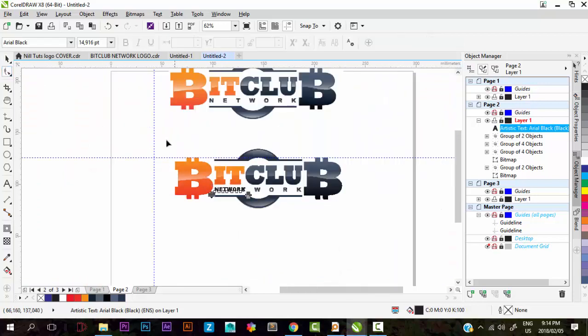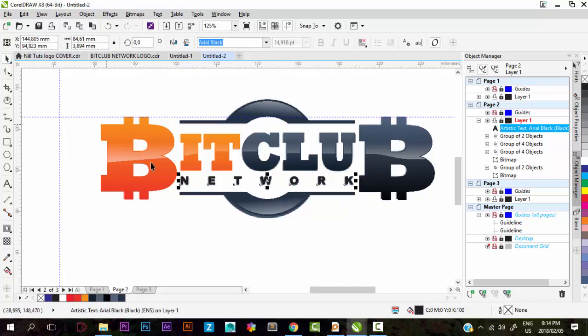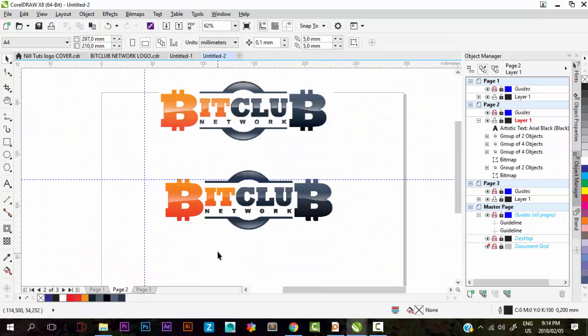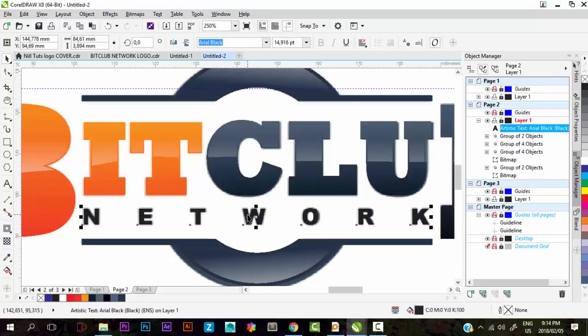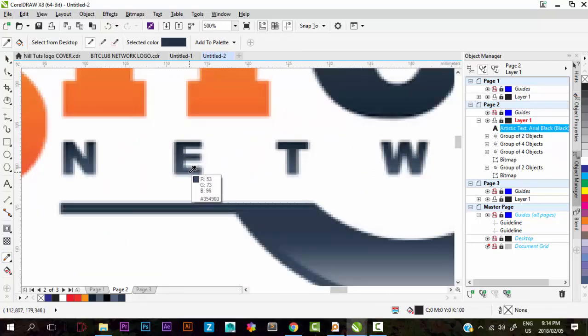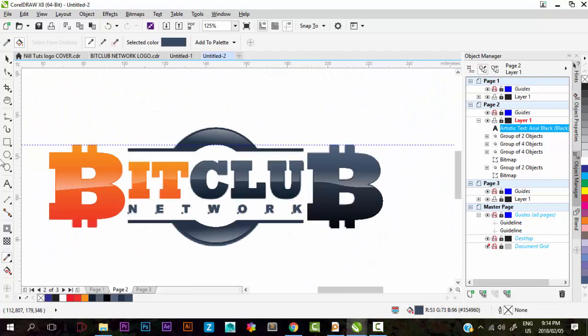And then click on the shaping tool, then click here on this arrow and make sure that it aligns there, which it's doing very perfectly now. So just the same as we did to the other letters, you're just gonna click here at the bottom to find the color that is below.